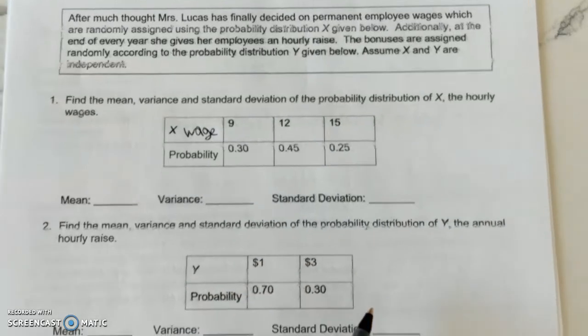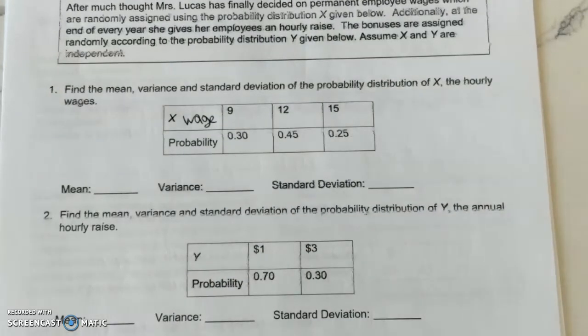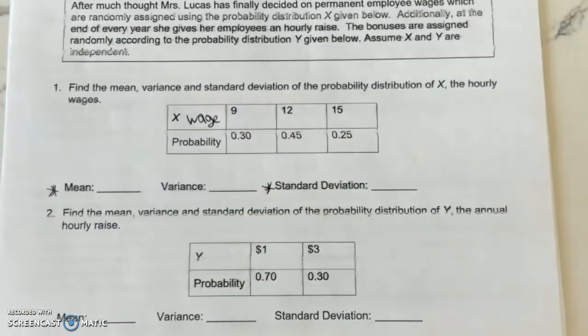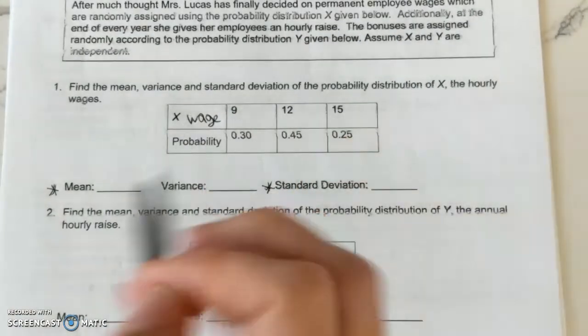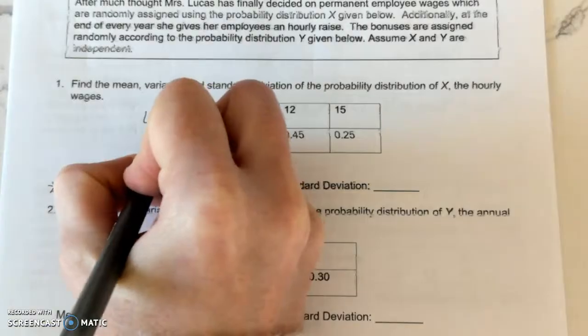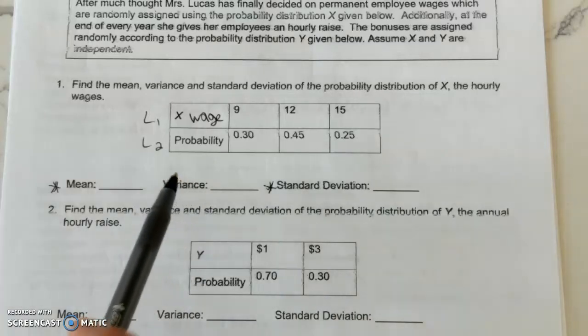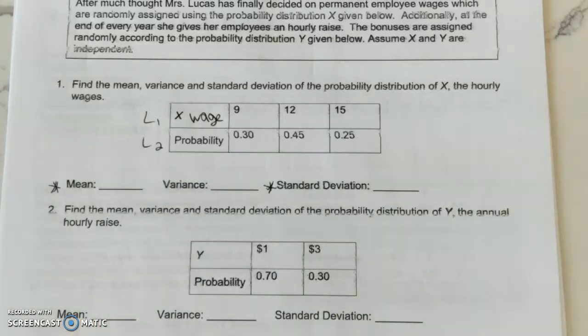probability distribution. All right, so I want you to take a second and find the mean and the standard deviation of this in your calculator. Again, you're putting this in L1, this in L2, and going to stat, calc, and making sure L2 is in your frequency. So go ahead and find the mean and the standard deviation, and if you remember what variance is, go ahead and write that down too, but we'll talk about it.